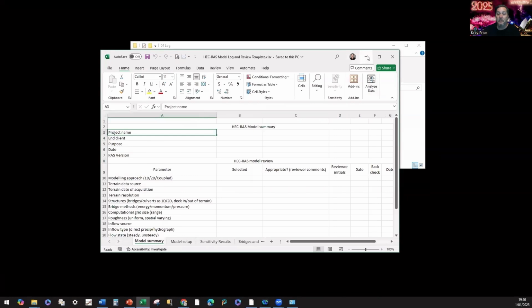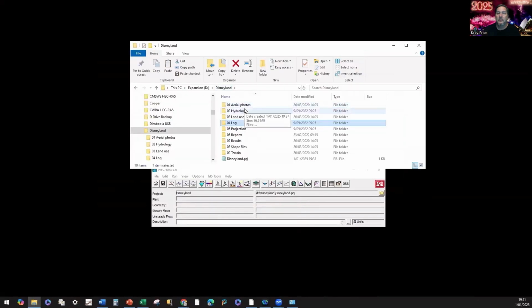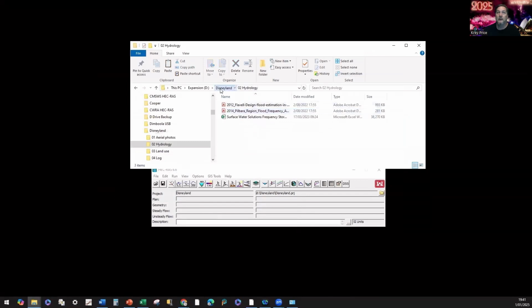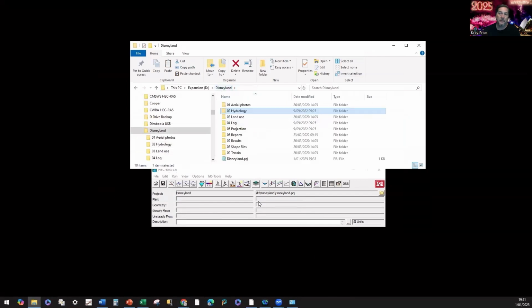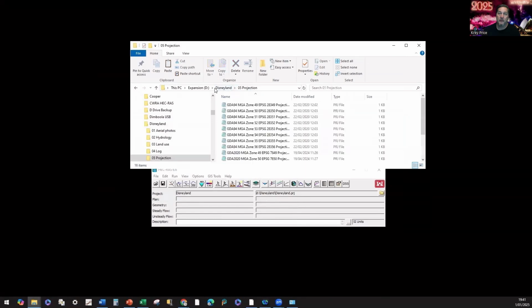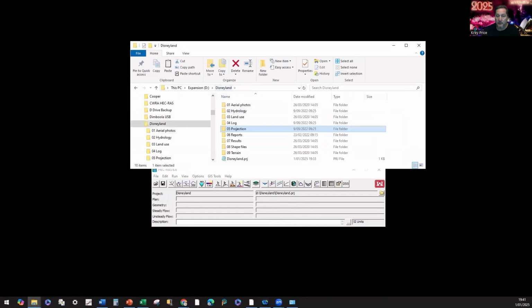Now, I also keep my own local methodologies and spreadsheets within some of the folders. So if I go back to the folder setup with all the subfolders that I've got, then under hydrology, I keep local hydrological methods. Under projections, I keep some of the local projections and then just leave the ones in there that I'm going to use. And the rest are just for any project specific aerials, terrain, shape files, report files, and so on. So they're all described in that PDF workshop guide if you want some more details.